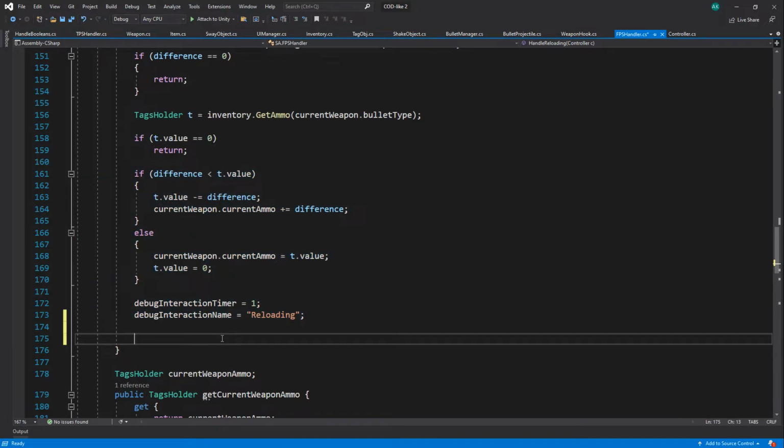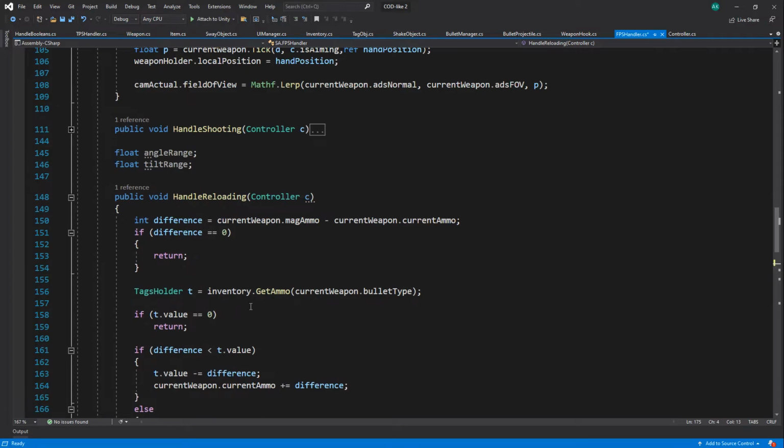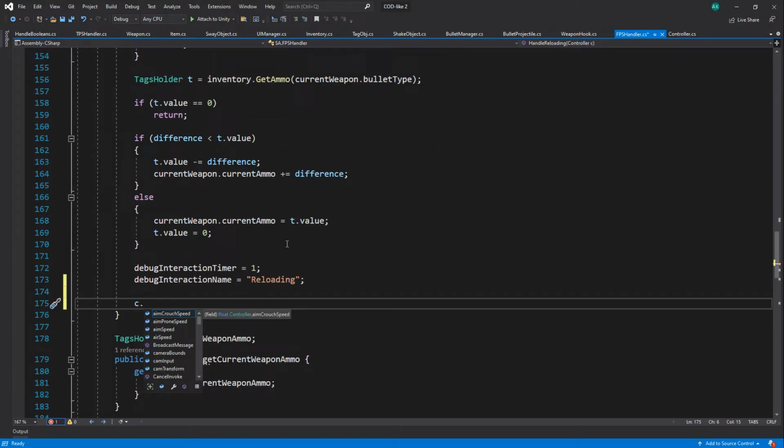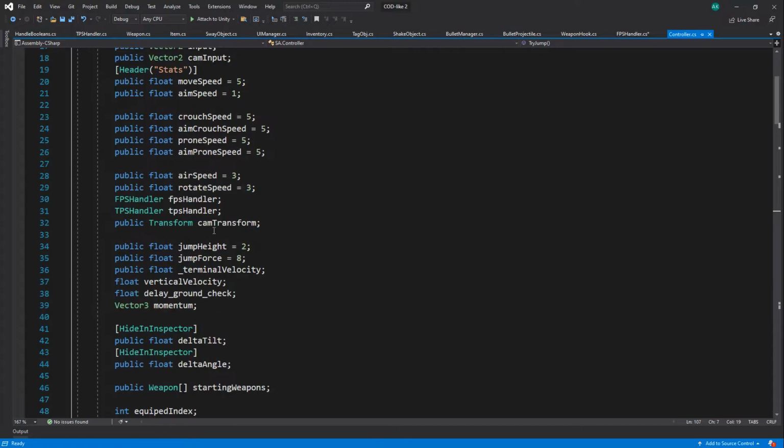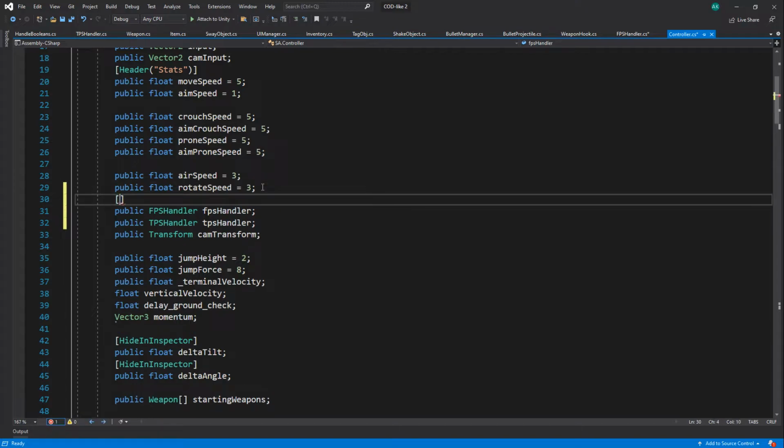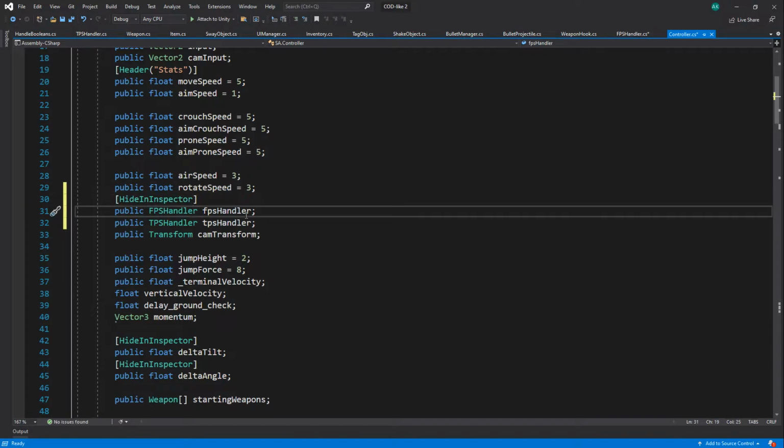So you could just do controller TPS and TPS. What is C? Yeah, that's C. Do we have a reference to the TPS handler anywhere? What is it? Okay, I guess we need to make this public. I'll just hide them in the inspector because there's no need to be seeing them.